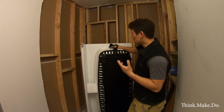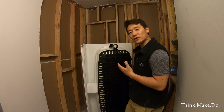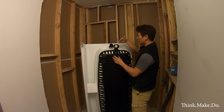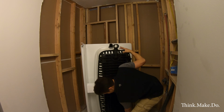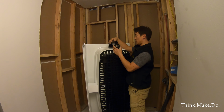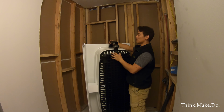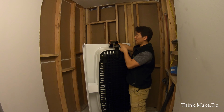Alright, so we have our plumbing kind of roughed in, and we know that we're going to be able to use the access hole that we made earlier, but the length of the plumbing is a little bit off, and the angles are a little bit off. So this pipe that came with our drain kit is just a little too short, right? The depth on this thing I think is 16.5, and this is designed to go from 12 to 15. So we'll have to get an additional pipe and cut one a little bit longer so that works out.